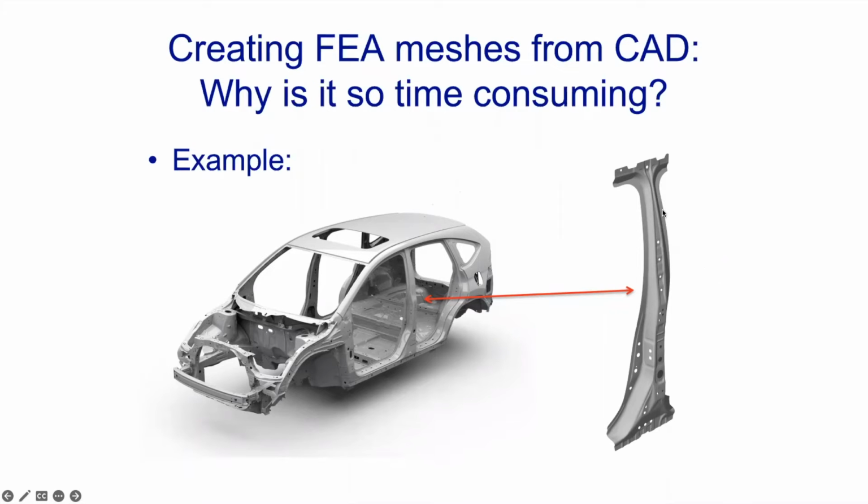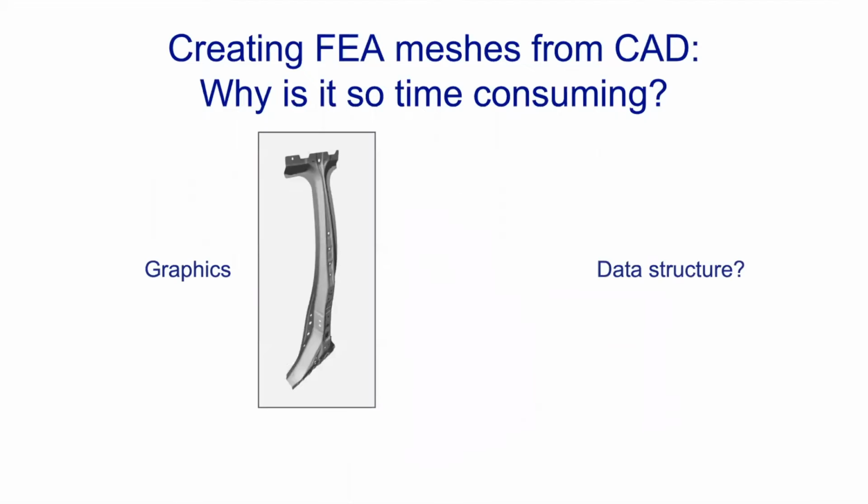And this has holes drilled in it too. So one little piece of metal, that should be easy to generate a finite element mesh for that. But you have to do lots of things. You have to clean up the file. You have to remove some of the small features because you can't mesh them.